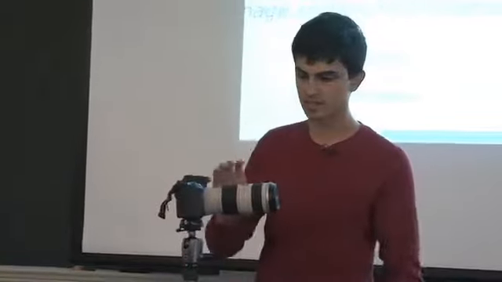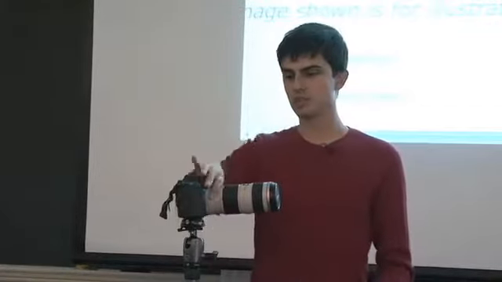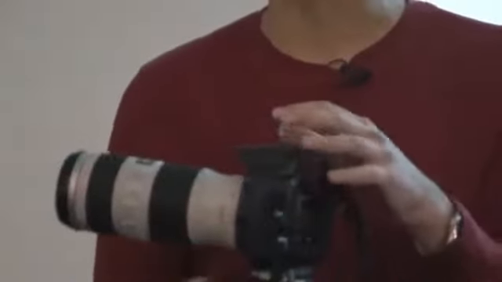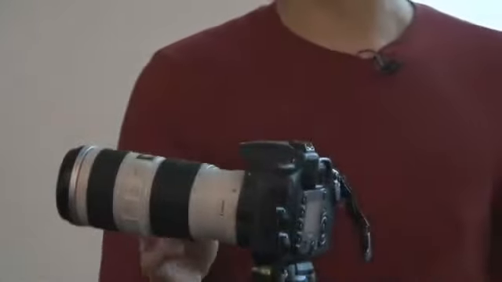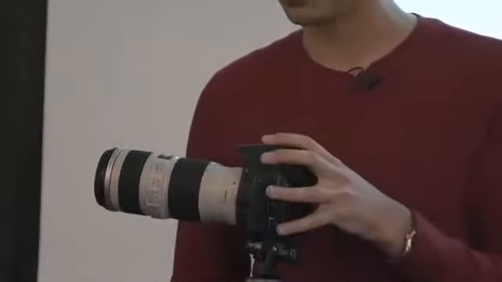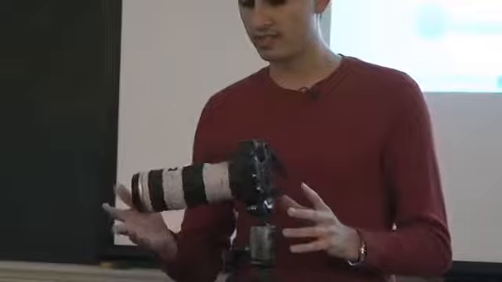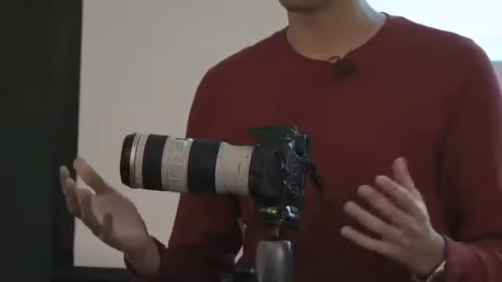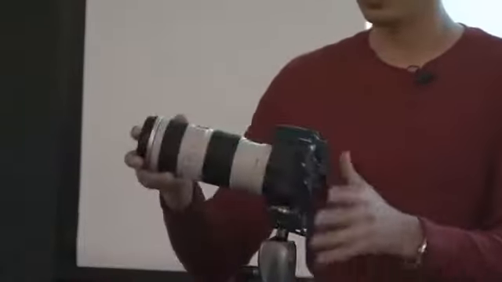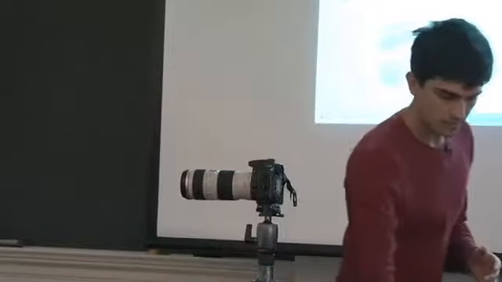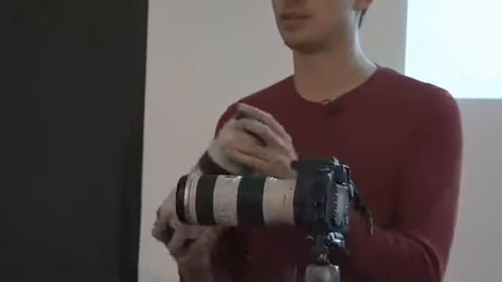So even on a lens like this, which is larger, but not that heavy really, there's a little place for what's called the tripod collar, this little ring right here. You can purchase it separately and put it on the tripod, and it honestly would help even a lens like this, because if it's loose enough, the camera has a tendency to fall forward because the weight of the lens will pull it down like that. So it's easier not only for you but also on the tripod to mount the camera to the lens rather than the other way around.